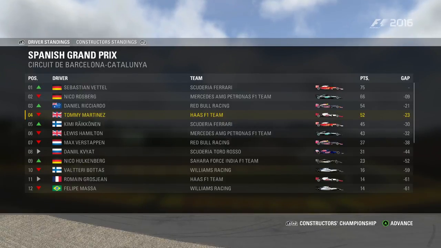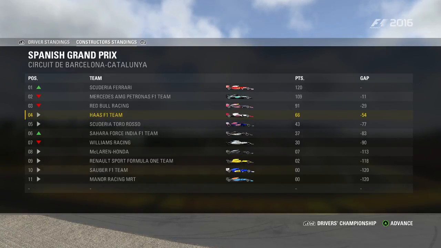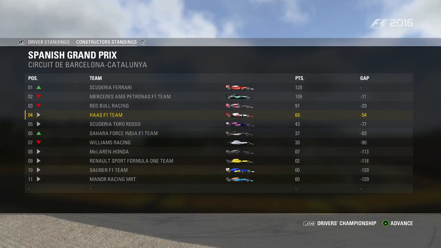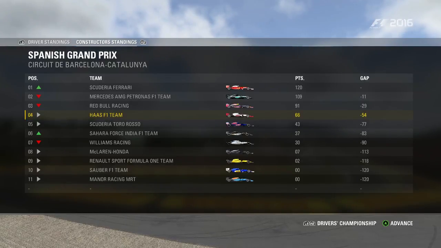But looking at the constructors, we are still in 4th place. Like I said, the nice cushion that we had over Toro Rosso has really helped us out a lot, especially in this race where Toro Rosso have outscored us, so we've got a nice healthy points lead over them, and it looks like we could be in 4th place for a little while yet, so that's pretty good so far, and it's crucial that we finish there by the end of the season. So anyway, this has been the Spanish Grand Prix. We're now going to move into the post commentary and final part of the video.